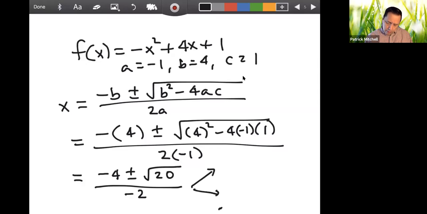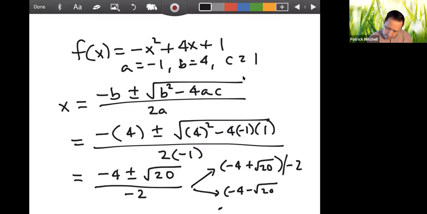And let me just remind you, hopefully you know this by now. When you go to do this on your calculator, one time you do it with plus, one time you do it with minus, you're going to have to put the negative 4 plus 20 in parentheses. Oops. And don't forget the divide by. That's kind of important. Negative 4 minus the square root of 20 divided by negative 2. This must be the one that comes out to, and you should do this on your calculator right now. Don't take my word for it. That must be the one that's approximately 4.24, and this must be the one that is approximately negative 0.24.